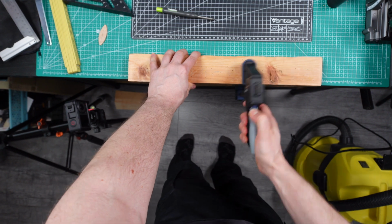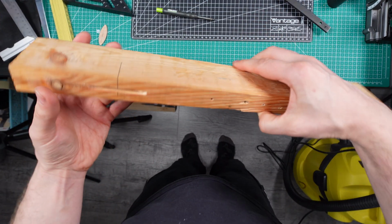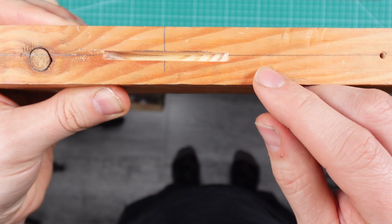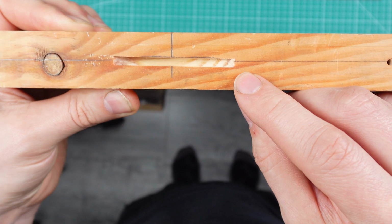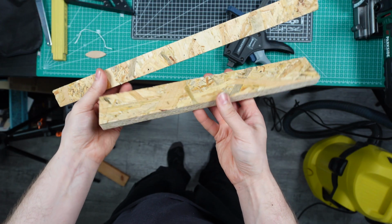Let's take a look at the cut. Not bad, but the height stop was slightly misaligned, as you can see on the right side. I'll need to be more precise with the alignment next time. Time for the actual test.